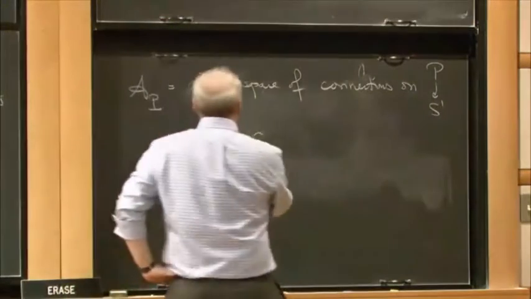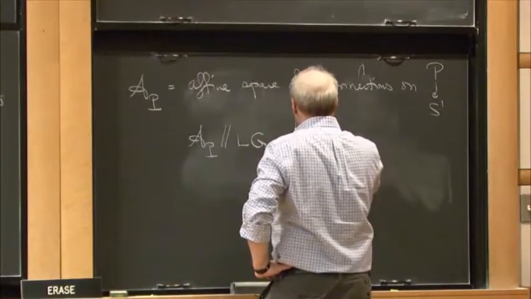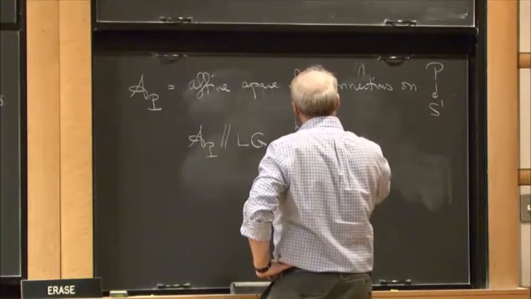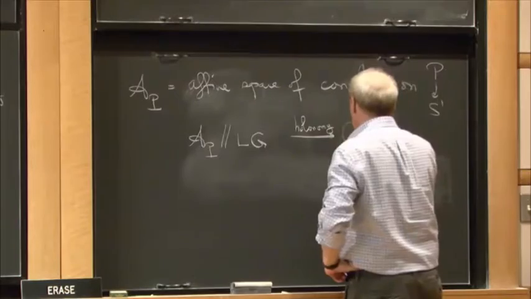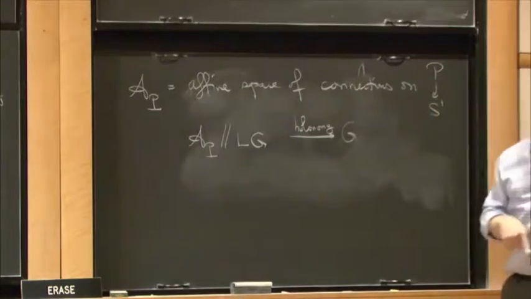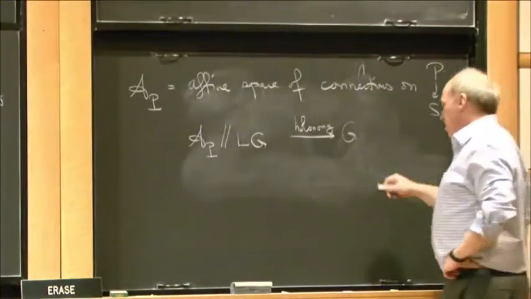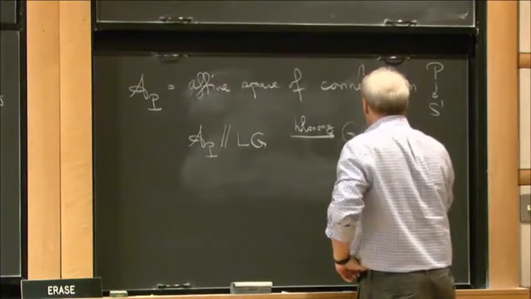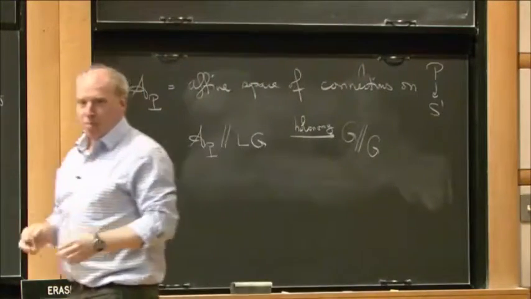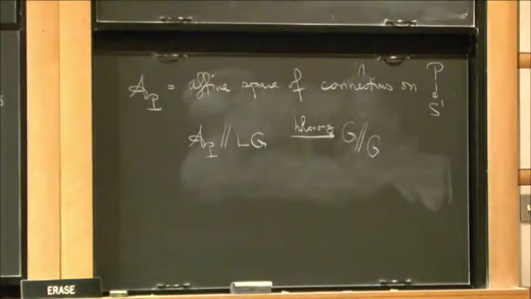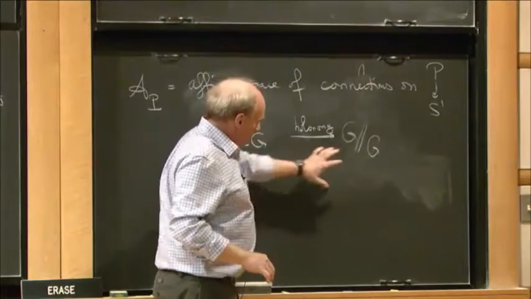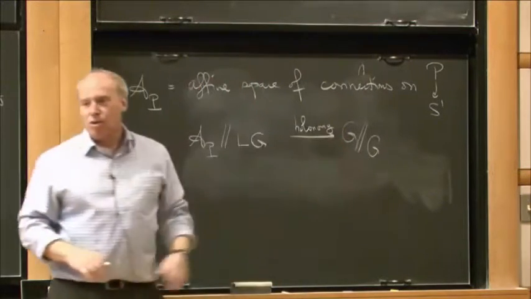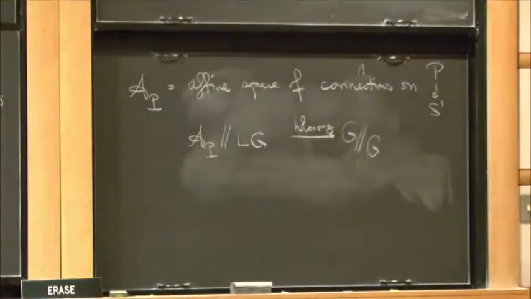And given a connection around the circle, there's a natural map, the holonomy. And the holonomy gives us an element of the group G. That's the monodromy around the circle, but we only know it up to conjugacy. And so after picking a base point, we get a map like that, and that's in fact an equivalence in the right sense. So in other words, a connection is determined up to isomorphism by giving its holonomy, a connection around the circle.